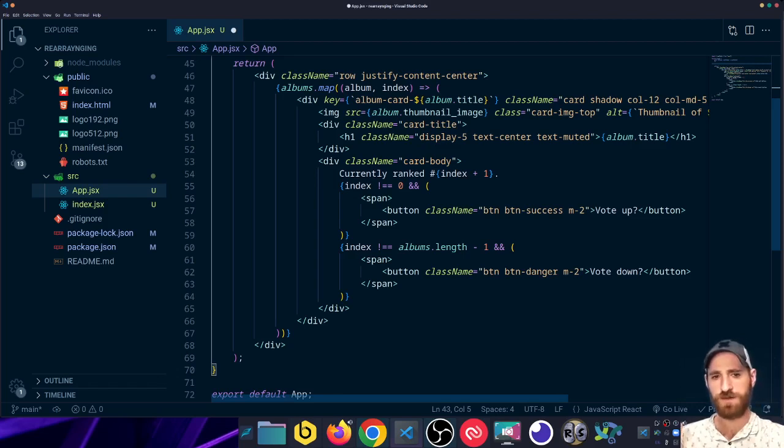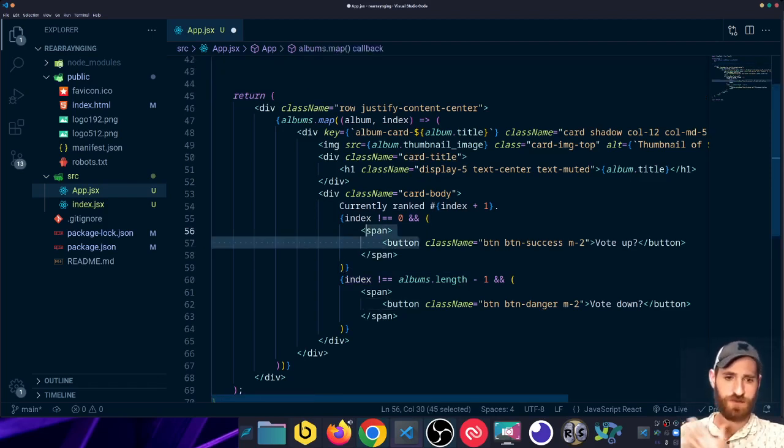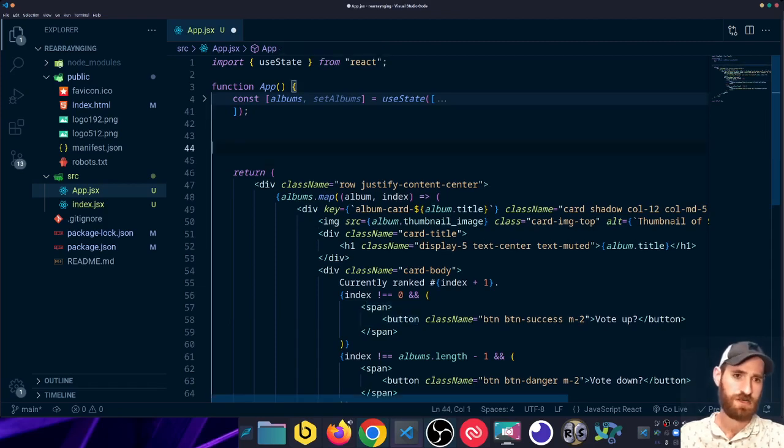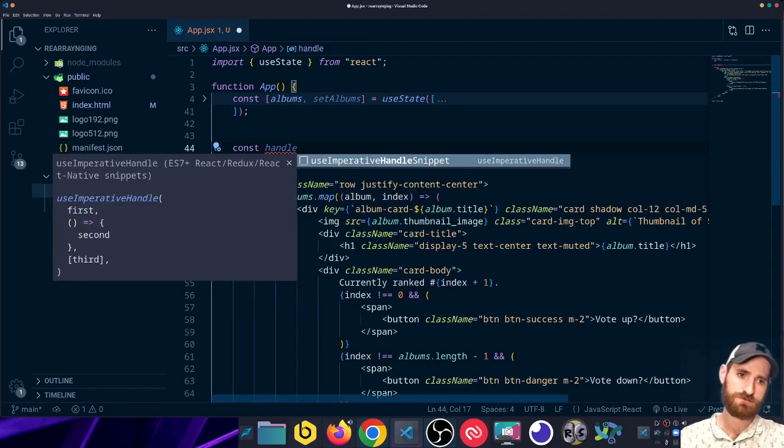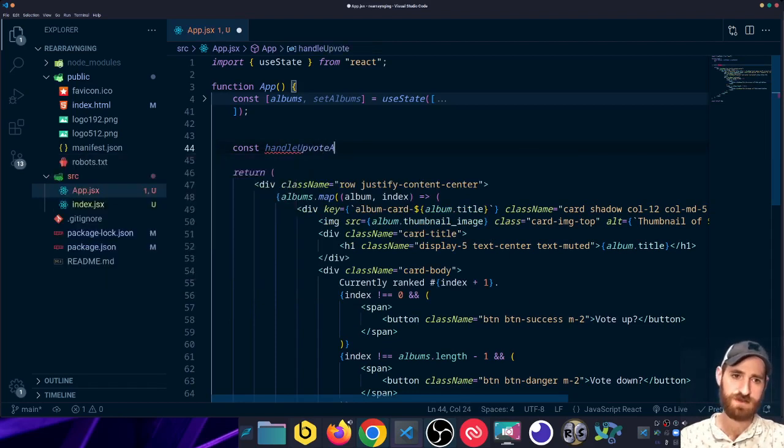We can make a function that takes both up and down as its handler with an extra secondary argument. But for now, I'm going to keep it simple for this video, and I'll make a distinct up and down button function. And so, say const handleUpvoteAlbum.